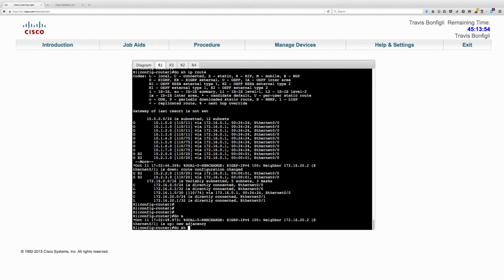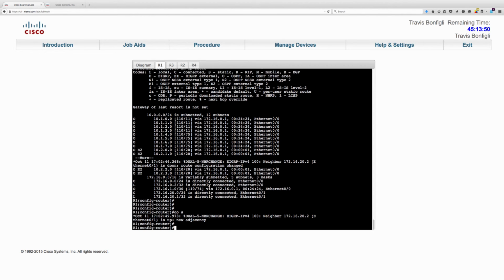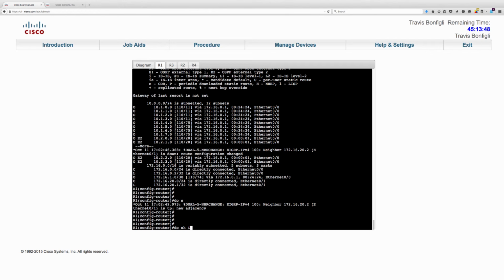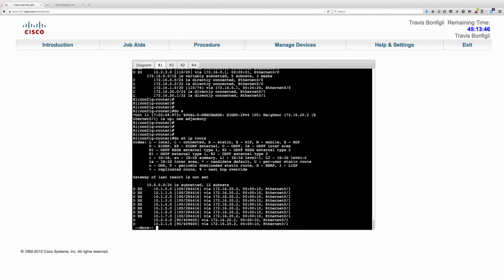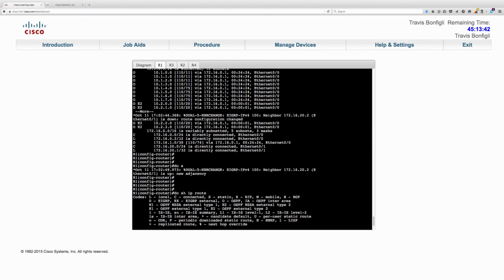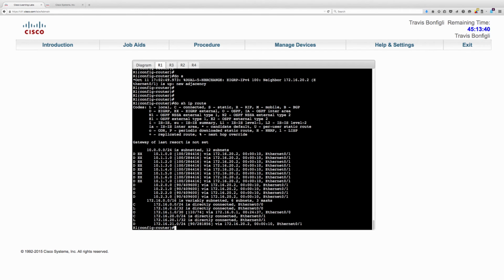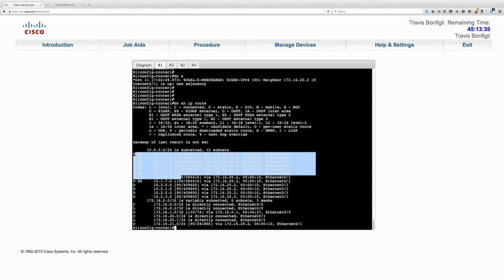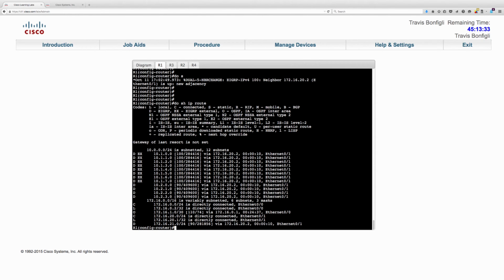Sorry about that. I did it just a second too early there. We changed the administrative distance. Do show IP route. Let's check it out now. And it's pretty nice, right? I did it super fast right here, and you can see it was still OSPF. But now, how am I learning all those 10.1 addresses? Exactly. I'm learning it via external EIGRP because I've changed the administrative distance.